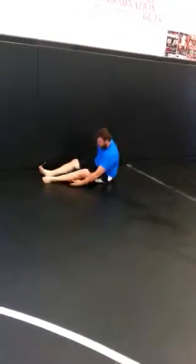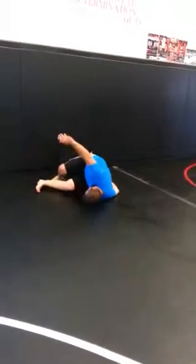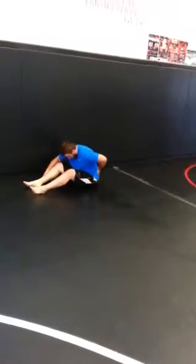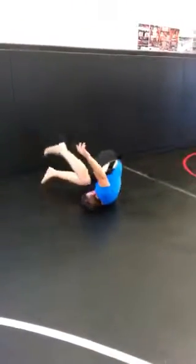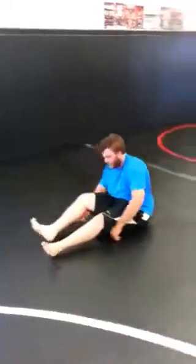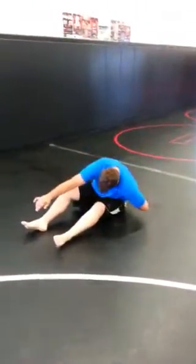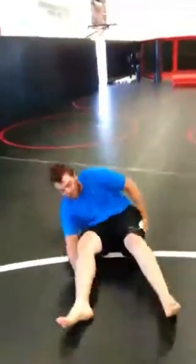He goes all the way down one side, then we go back to the other side. Everybody's got a less practiced side, and that's the tough side — we've been working on it. Get that head out of the way. Coming up, pop, drive. He exhales and his legs come down — perfect, just like that. You've got to exhale as you go over so that you can fall down; otherwise you end up flopping over and facing the wrong direction. Up and over, reaching for those toes. Good job.